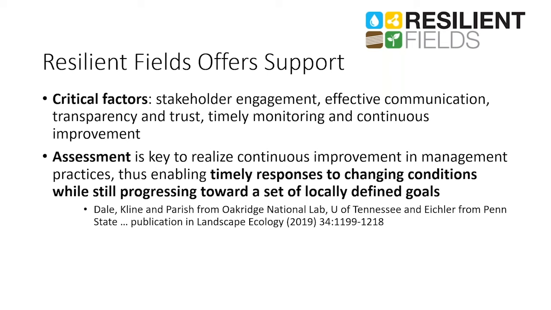So in their report, they nailed critical factors to ensure a proper dialogue between society and farmers. So effective communication, transparency, trust, these are critical factors if we're going to move forward with sustainability. And as ecologists, they recognize the assessment of conditions is key to realize continuous improvement in management practices, thus enabling timely responses to changing conditions while still progressing towards a set of locally defined goals.